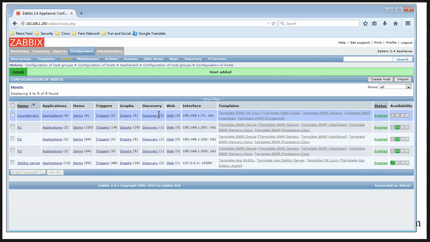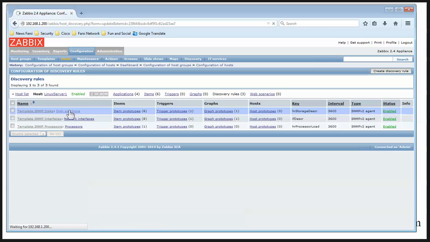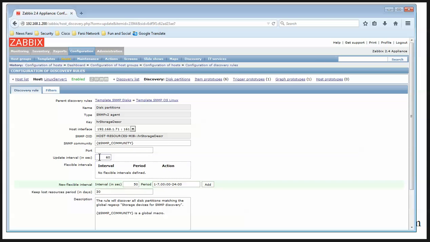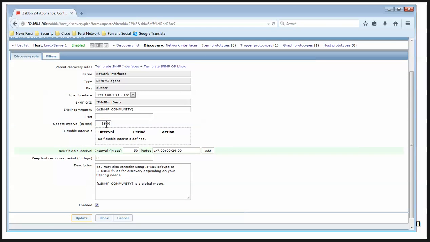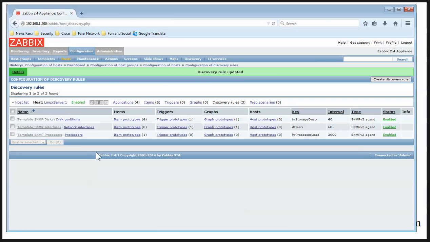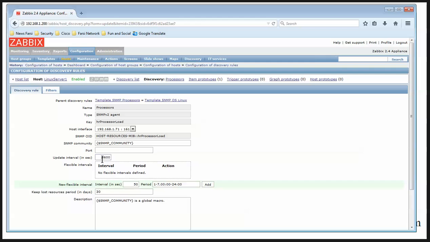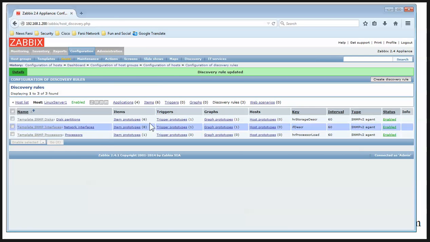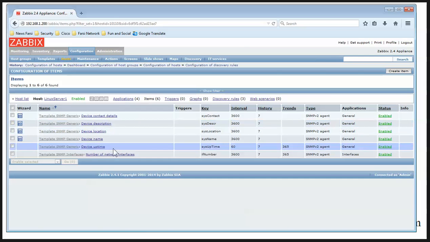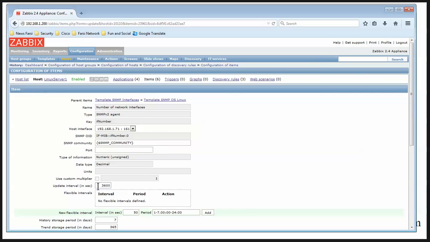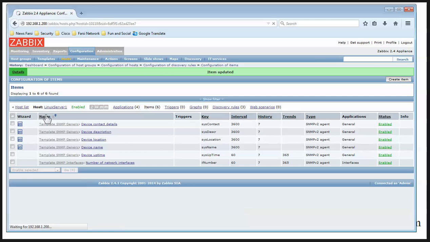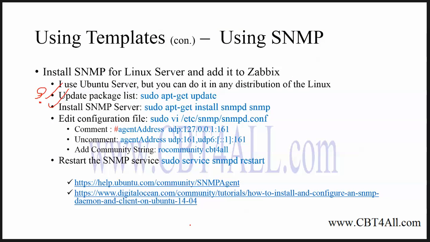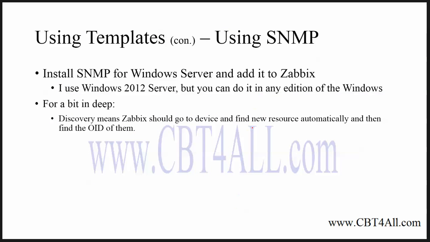Easy. Again, discovery. I reduce the update interval. And for items as well, I reduce this one. And I can wait. During this time, I can install SNMP on Windows.